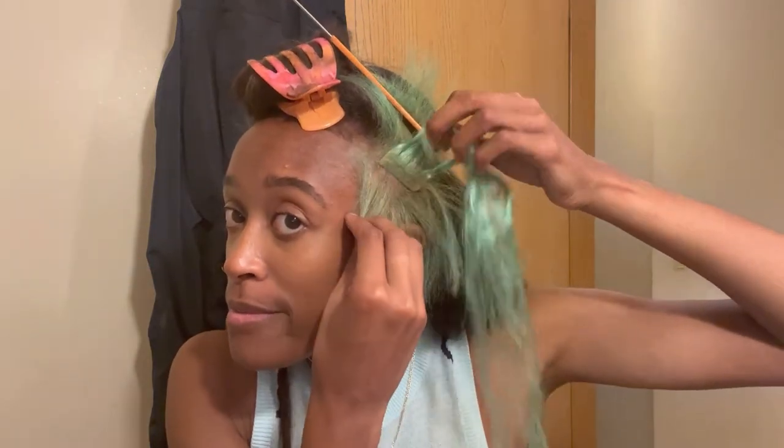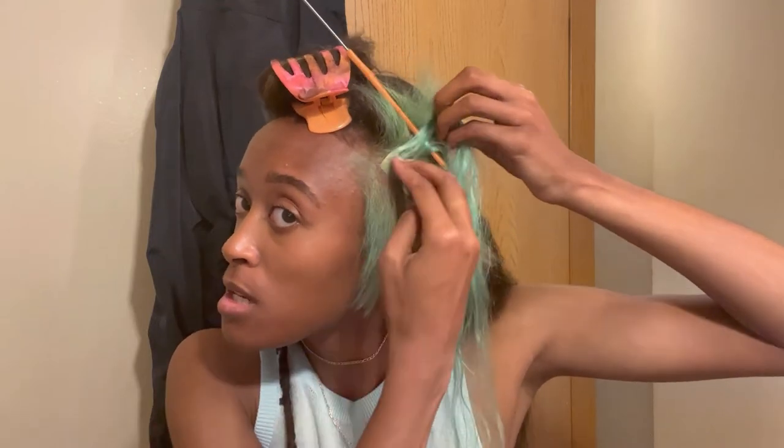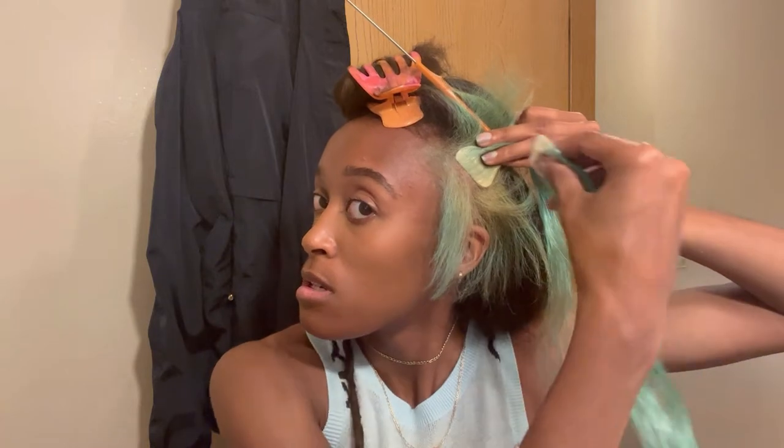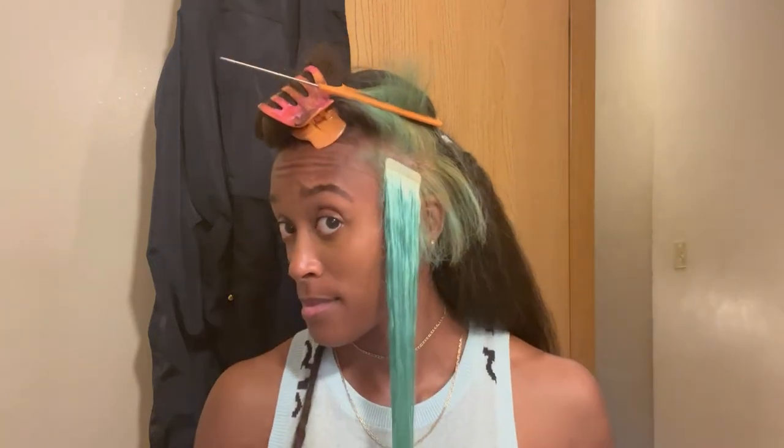It don't match, but I'm gonna keep going. Okay, so you want to get a thin amount of hair in between, and then you flip that piece up. That piece don't want to stay up. And then get your second piece and do the same thing, except you're gonna sandwich these together. This is why the back of my head was hard to do, because I'm sure if I showed y'all, the pieces are not lined up. But bam, so you do it.